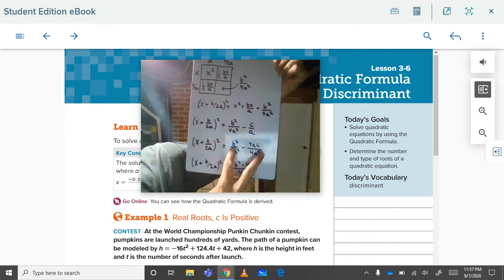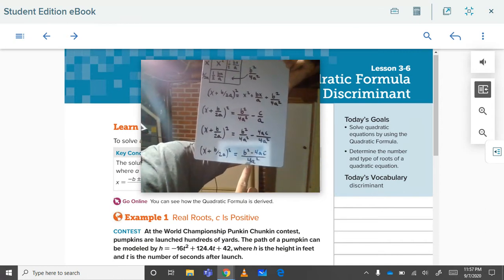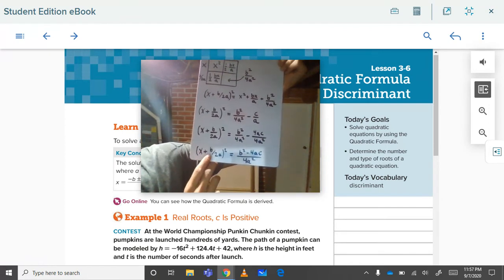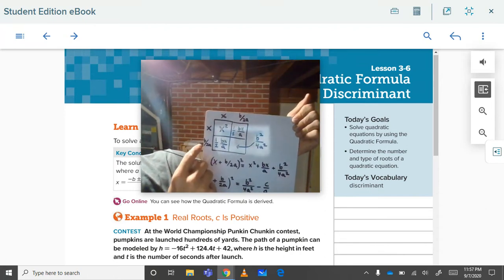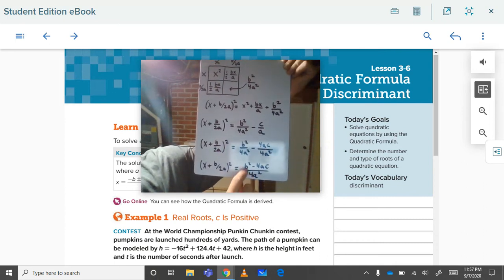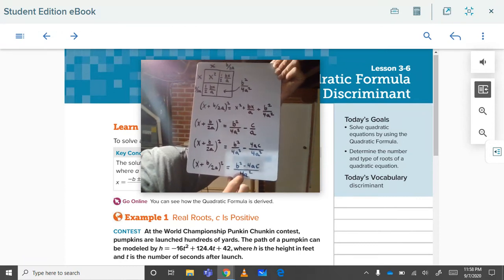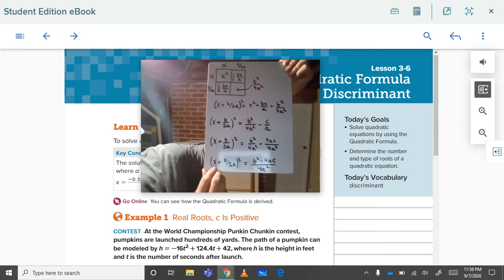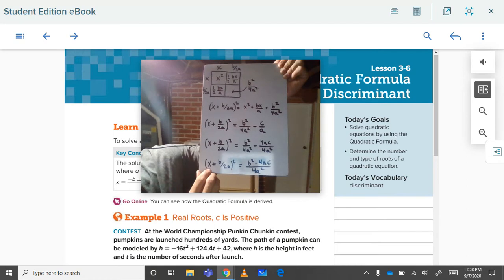Now the beauty of doing that is we have a common denominator, and we can put them all together here. Going through those steps, we now have x plus b over 2a squared. This times this gave us everything in this box, which we have rearranged into one term, b squared minus 4ac over 4a squared. Now, I want to point us to this. Our goal in the end was to get x by itself, and now I have one x written in this equation, so that's a good sign.